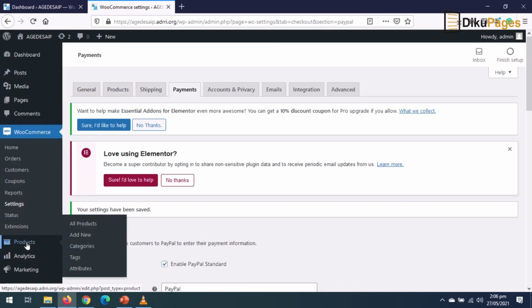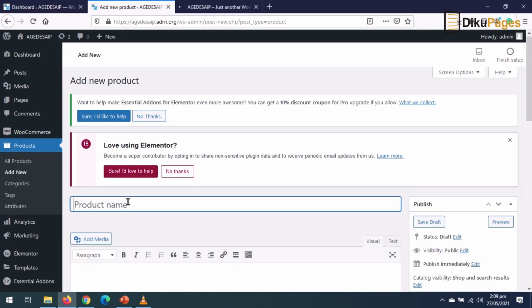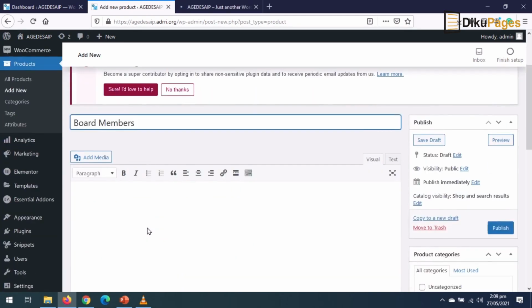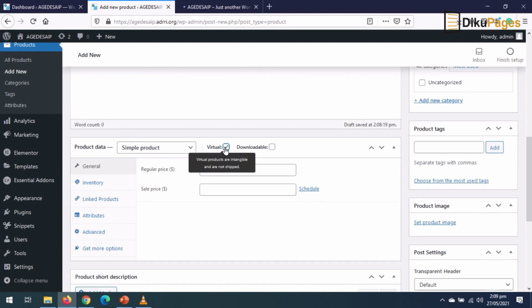Now let me add some products which will be based on the user roles I created earlier for students, associates, and board members. So I go to products, then I add new. So first of all, I add board members. It's going to be a virtual product, and the price is $50.